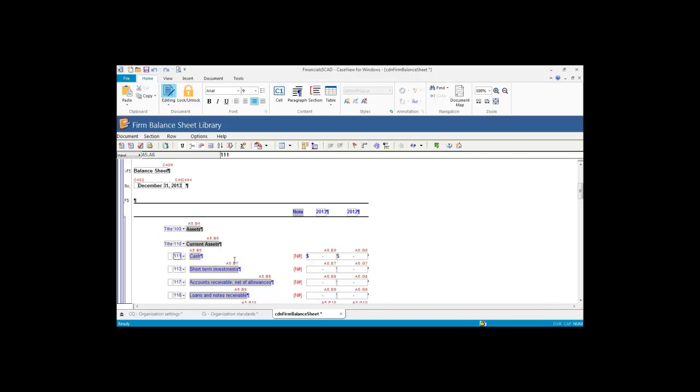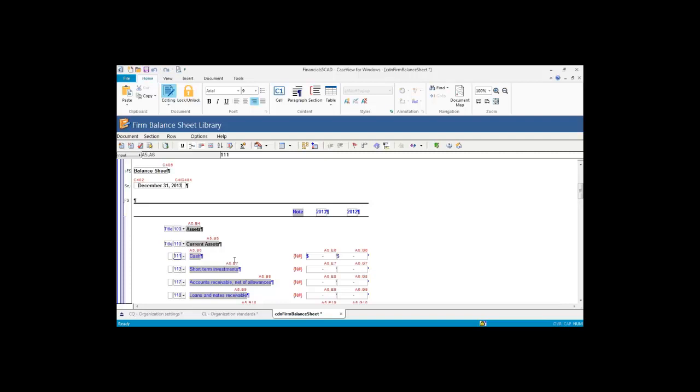Now a recommendation concerning how you may choose to build your statements within your libraries. So typically when we're building a statement such as a balance sheet, we're building that statement with an end user in mind. So if I was building a balance sheet in Microsoft Excel for my agricultural client, underneath current assets, I would list all line items which are relevant for that particular client.